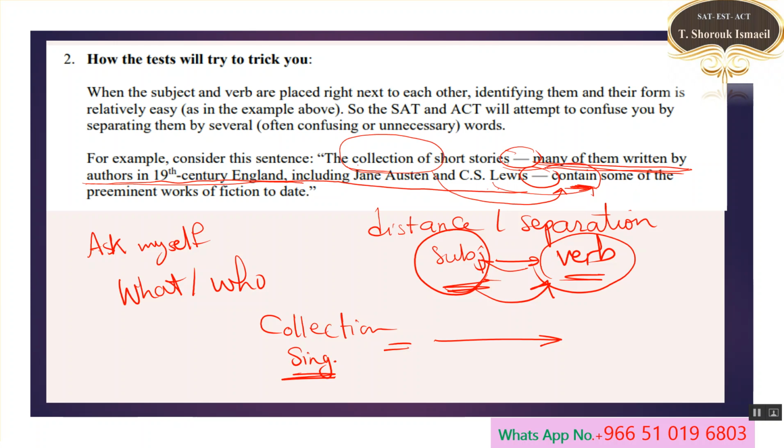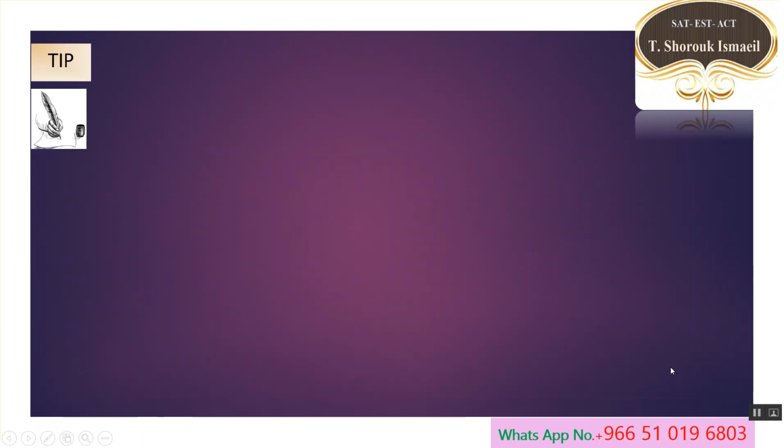Let's have a look at my verb, contain. Is it plural or singular? Actually, the verb here, contain, is plural. So, is there an agreement? No, we don't have an agreement. They disagree; they don't match each other. So what do I need to do here? I need to correct my verb. How can I correct it? I add the letter S so it becomes singular. So that's an example.